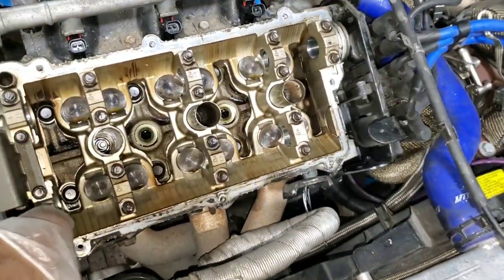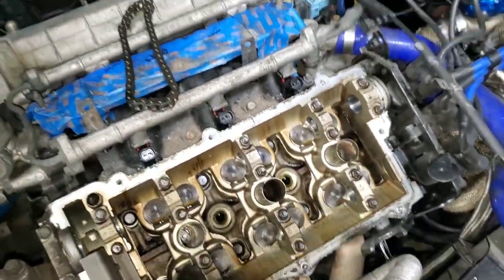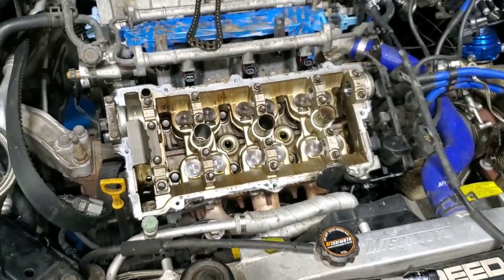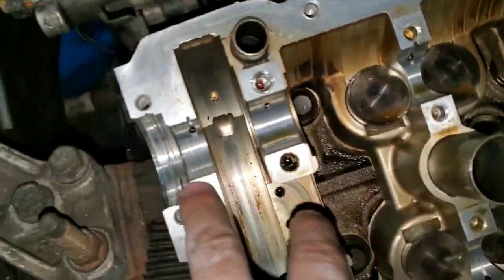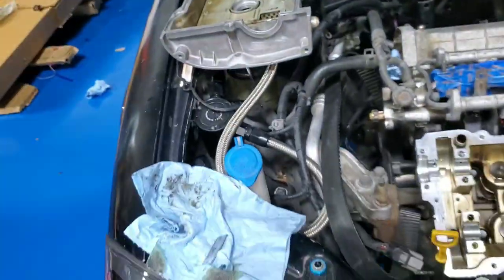I'm just gonna clean this out and just install the camshafts in here. So here's the chain for it. So let me clean out the gasket area and start installing the cams in. All right, I took all the caps, so I ordered them right here. I cleaned out some of the old crap, corrosion. So let's start grabbing the camshafts.